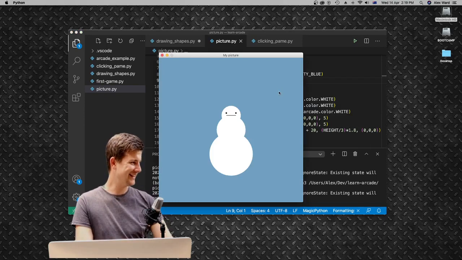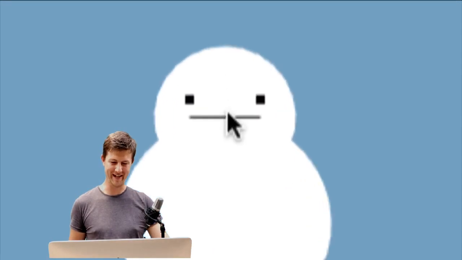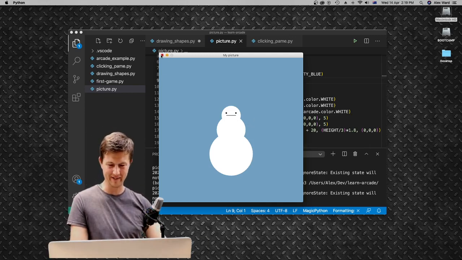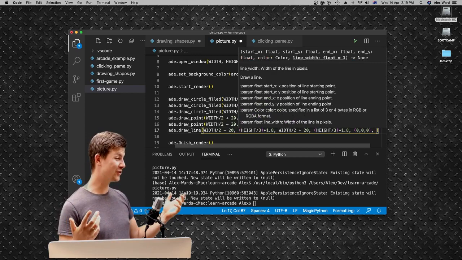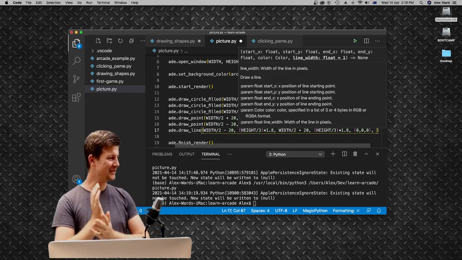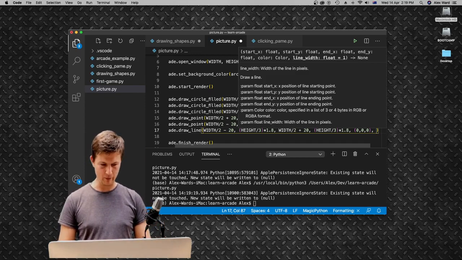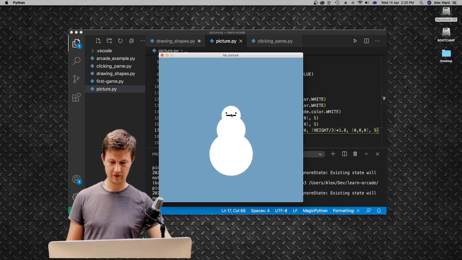Yeah, that's what we like. That's a very, very sad snowman. Okay, enough mucking around. There we go. We have a sad snowman. Let's make his mouth a bit wider, because I'm feeling for him. Maybe if you used draw arc outline, you could make him smile, and that would be excellent. That's a bit too much for me right now in front of the camera, so I will leave that as a challenge to you. But let's make it a little bit wider, maybe 5, because that's how wide our eyes are. Great, excellent, love it.